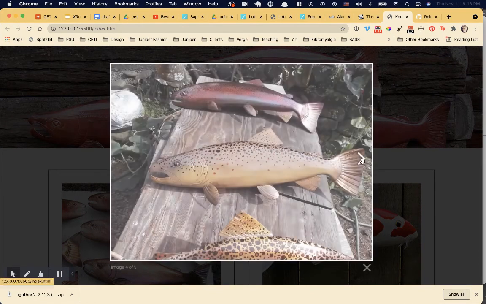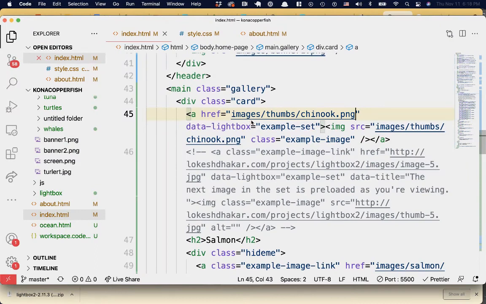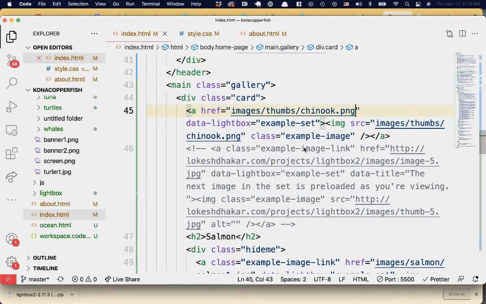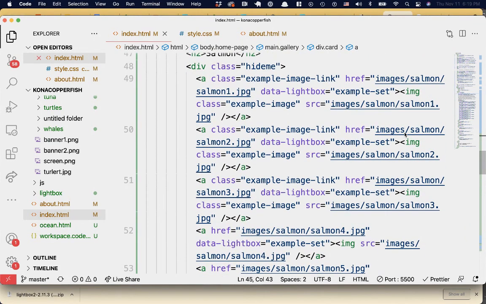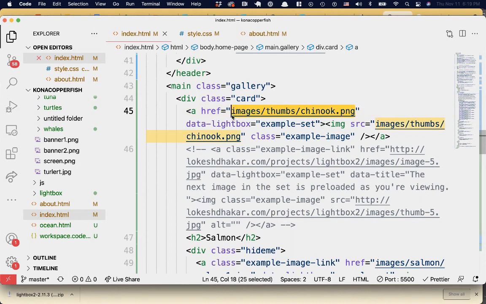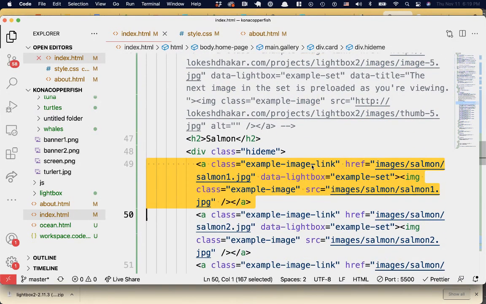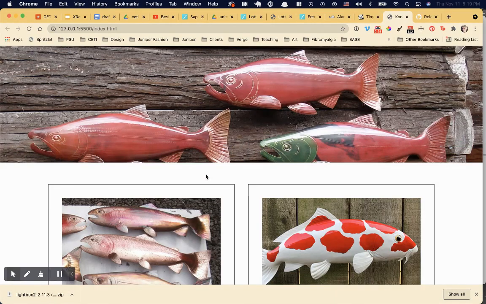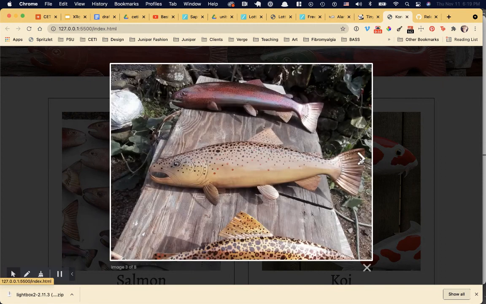So I don't really actually want the thumbnail. Now that we have this working, let's see if we can exclude the thumbnail from this. I'm not sure if we can. The href, we could have it go to the first image that we want to see instead of this one. And then it would just go to the rest, right? So we could do this one, salmon one. Right, and then paste. So that'll be the first one that opens up. And then we can get rid of salmon one here. Let's see if that works. Yeah, I think so. 1 of 8. Yep. Cool. So there you go.